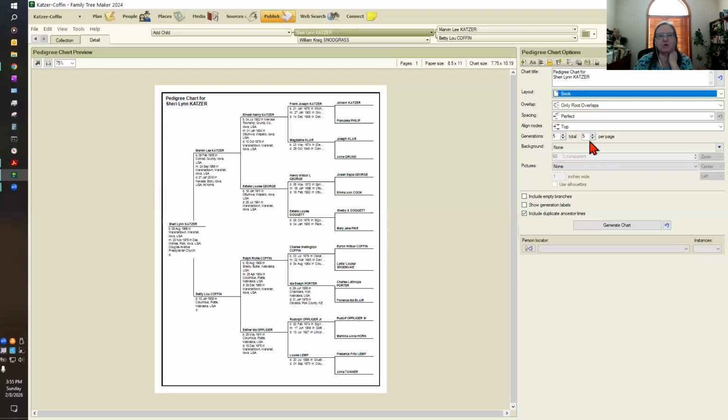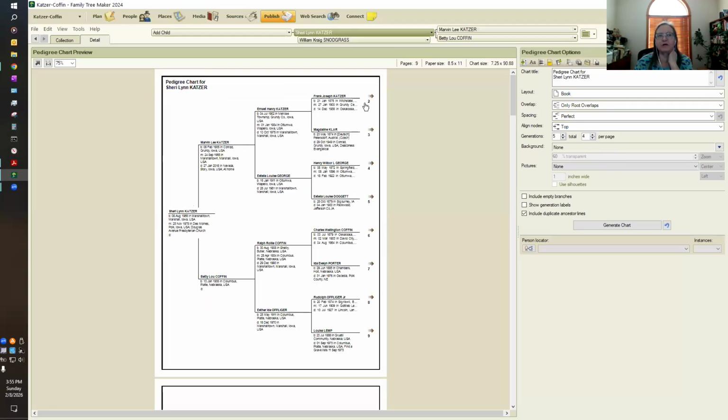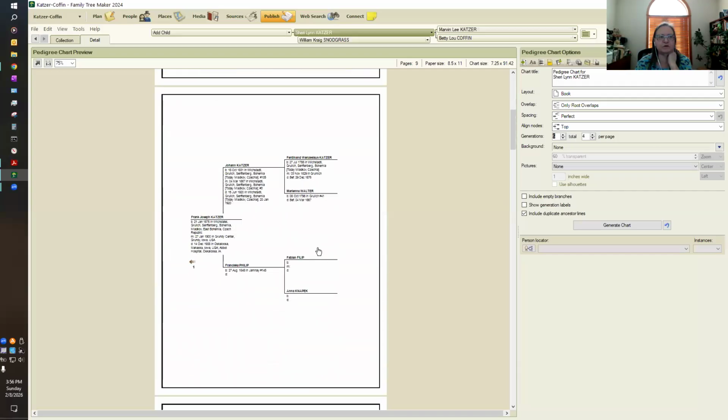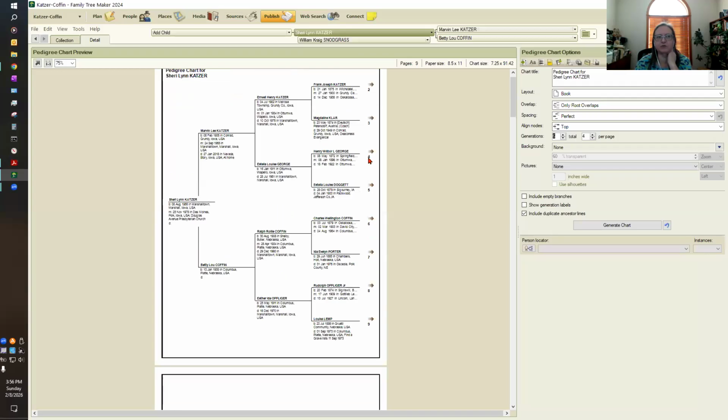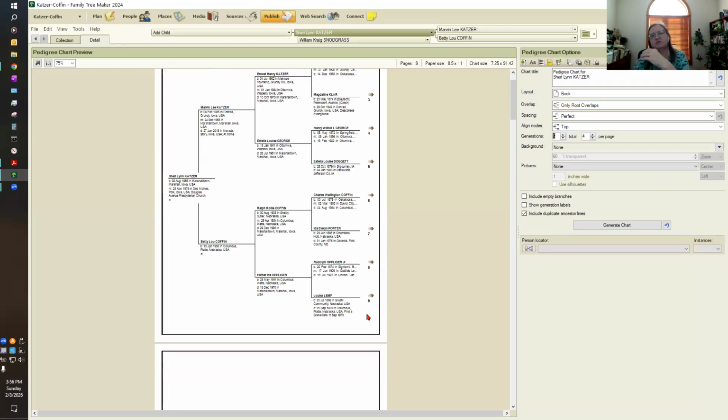Right. Well, this one is set to 5 generations, five per page. So if I drop this down to say I want it to be more readable, it will show you where that next generation, it's going to create a page for each of those next generations. Say that again. So I moved it to 4 generations per page. Okay. And let's say I want to go up to 6 generations. So this line will be on page 2. Oh, okay. And then the next line will be on page 3.